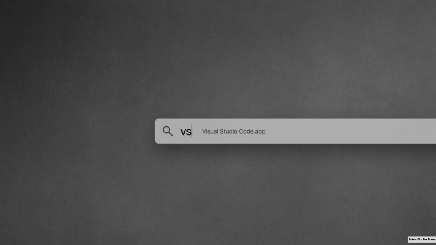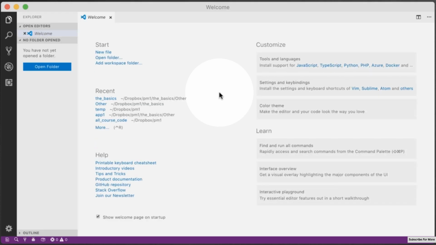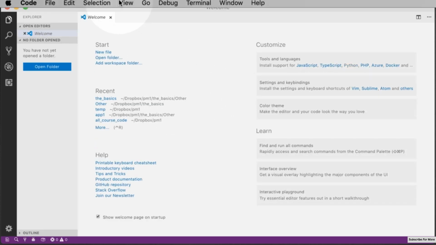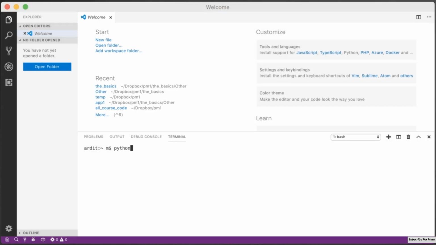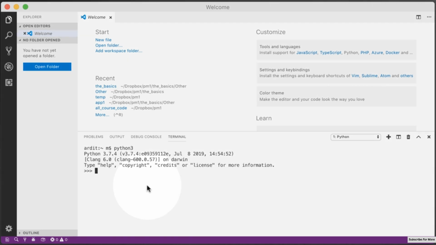Previously, what I did was I opened Visual Studio Code, the editor that I'll use in this course to write Python code, and then in the editor, I opened a new terminal, and then I started a Python session, which you can do with python if you are on Windows, or python3 if you are on Mac. That will start a Python session, and you can see these three arrows. That means Python is now running and you can start to write Python code. So that code, for example, gives you the current time.